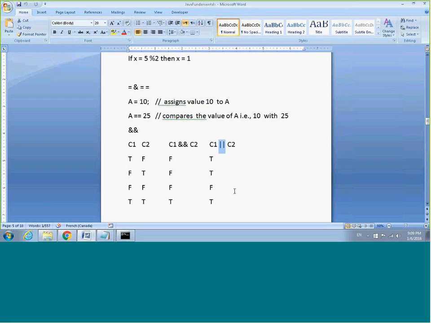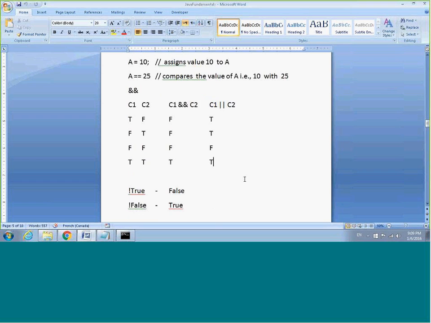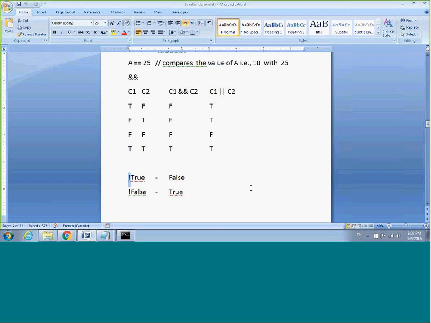Logical OR operator: if any condition is true, the result will be true. True or false, it is true. False or true, it is true. False or false, it is false, only when both the conditions are false. And logical NOT is the negation of the condition. So not true means false, not false means true.